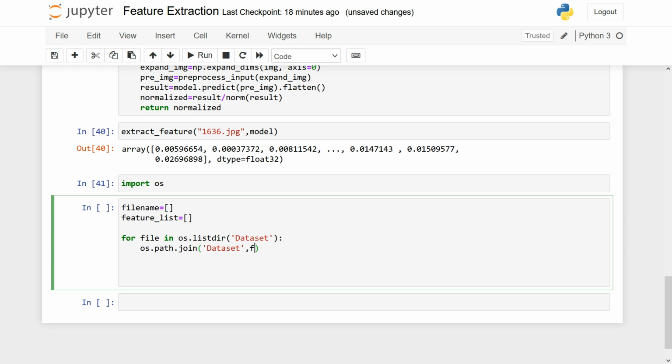So there should be the file. Well, then what we're going to do here, we are going to store inside our file name. So for that, we are going to just append it. Well, and then we are going to close it here.